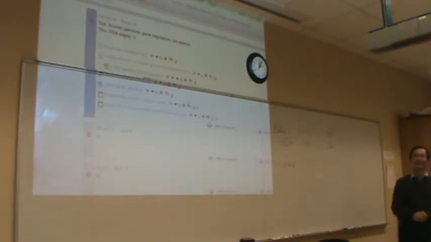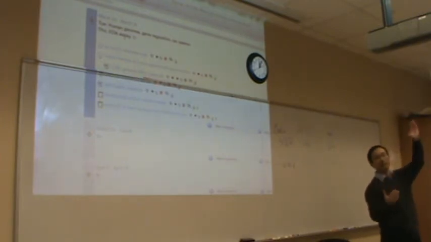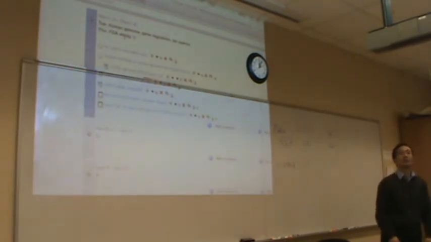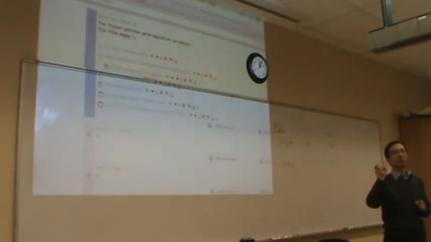Well, I learned that when glucose is present, the cAMP is low. So glucose is like the balance: glucose high, cAMP low; when glucose low, cAMP will be high. And when lactose and glucose are high as well, isn't the cAMP low? Actually, lactose doesn't influence too much on the cAMP, but the glucose does. For this class, we can just say lactose is not going to influence the cAMP.